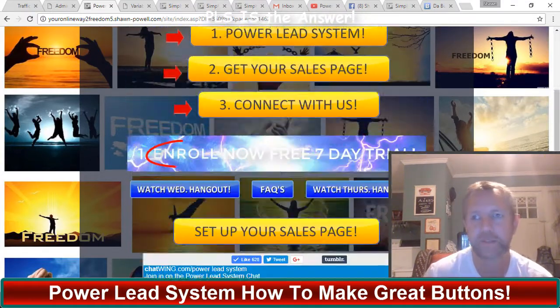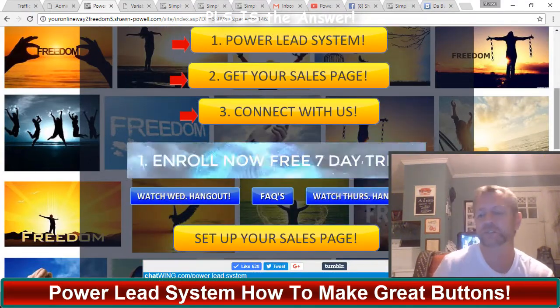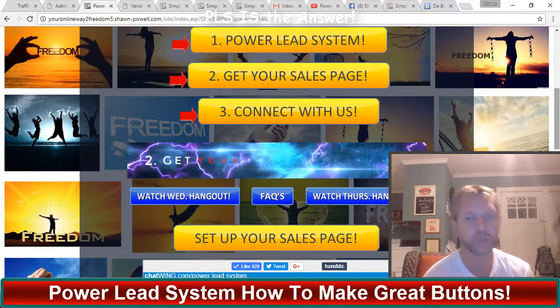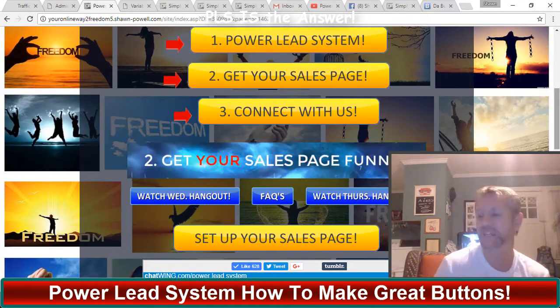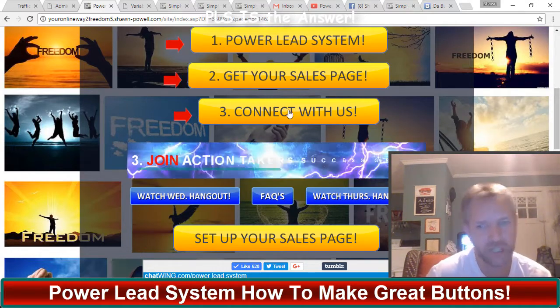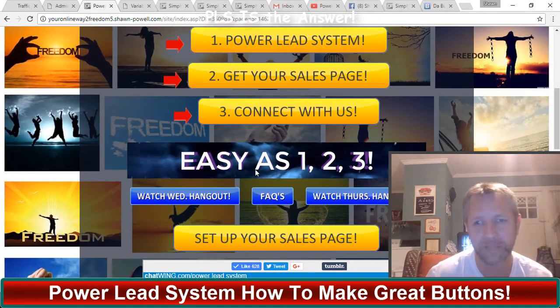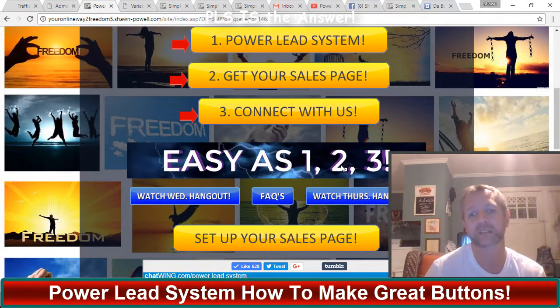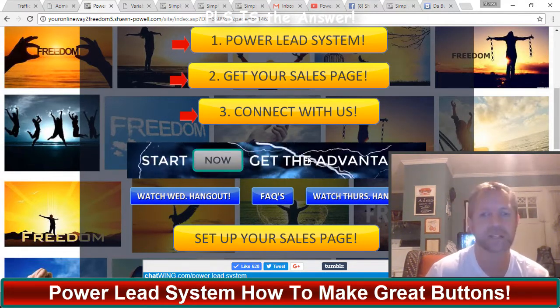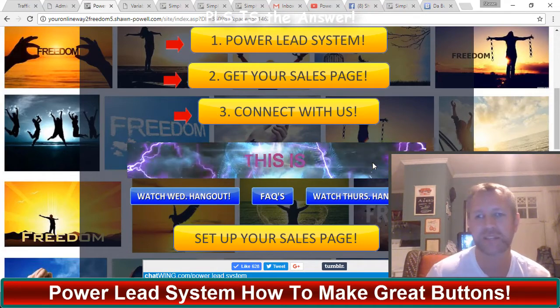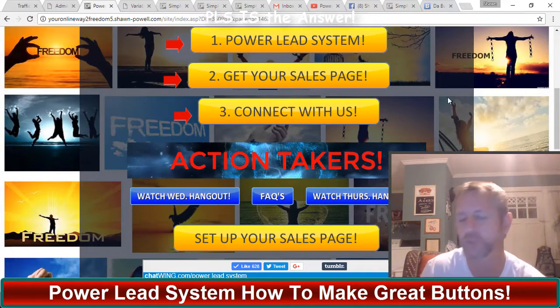I personally think that the Button Factory does a really good job. There are other companies that do some funky things, where when you go across it, it changes colors, it lights up, it looks a lot like this. I literally could make this into buttons if I like, which are just banners, to be honest, that I created. I could turn those into buttons or something of that nature. So that's basically what they're doing.